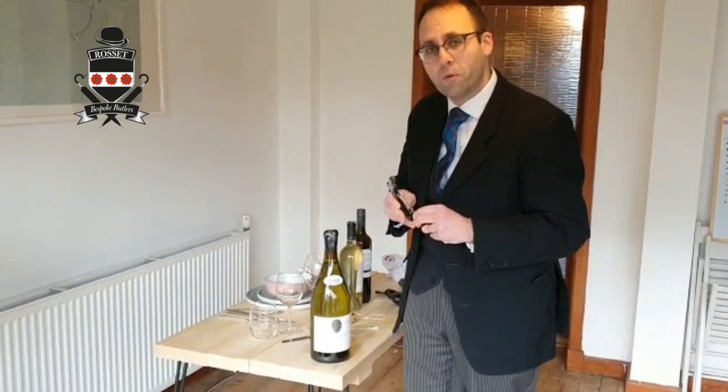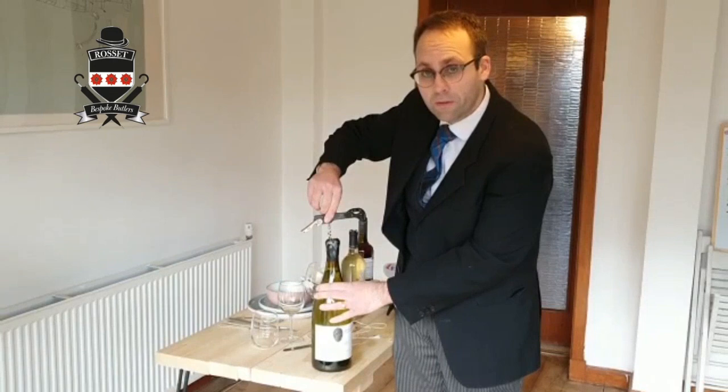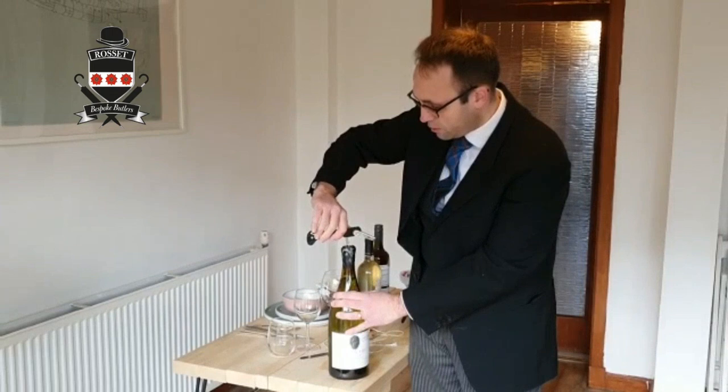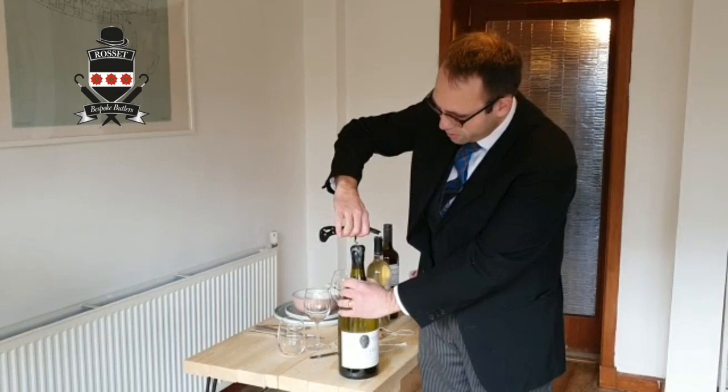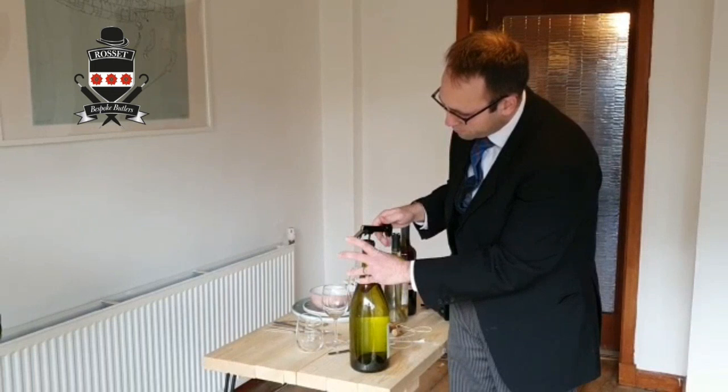So you can simply get your bottle opener. Now I'm just turning the bottle opener — I'm not pushing down. If you push down, it's just going to pop straight back through again, so whatever you do, don't do that. So we're just turning it and it will bite and it will start to move the cork. And you can pull it up and turn, pull it up and turn, pull it up and turn.